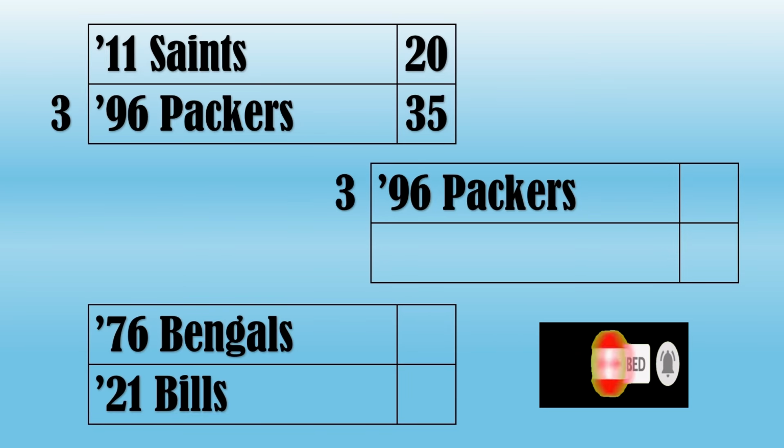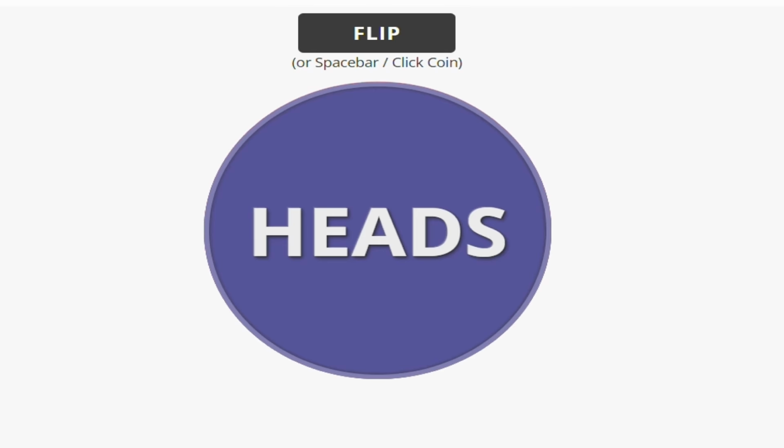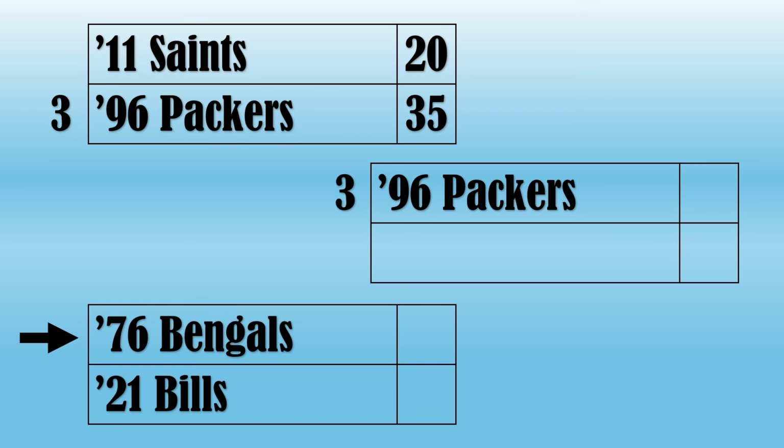Let's go ahead and flip this coin to see who gets home field. Heads goes to the Bengals, tails goes to the Bills. The coin will land on heads. Cincinnati is going to have this one at home.